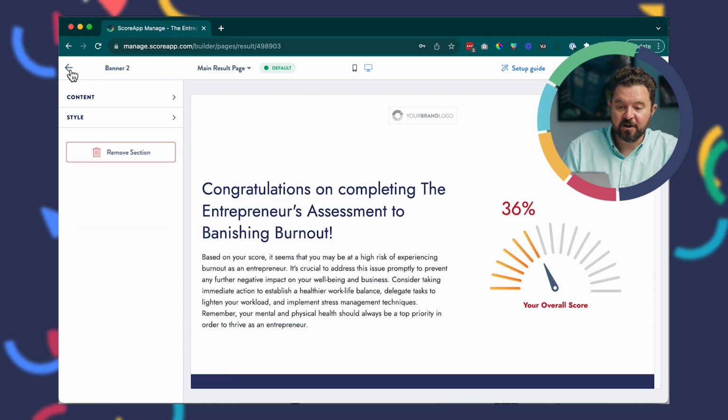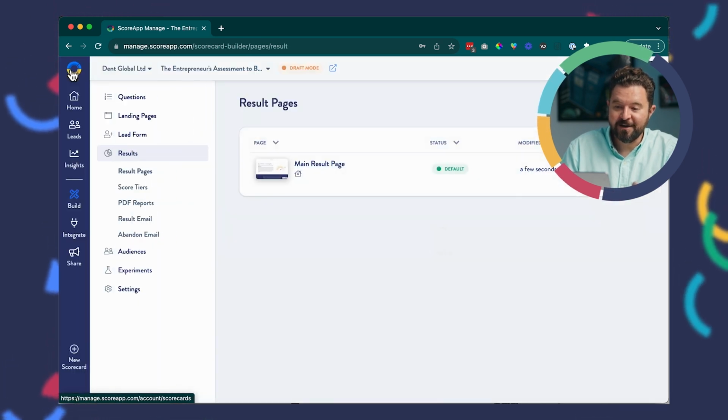Took a few minutes. I've now got a burnout prevention scorecard. Maybe one of my clients said to me that they were suffering with burnout. I went back, I created a burnout prevention scorecard, and now I have a way of generating leads. I could promote that on LinkedIn. I could put it on my Twitter. I could do all sorts of things to promote that. I could email some people that I know. Nice and simple. It's a really easy thing to do. It's an easy thing to promote.